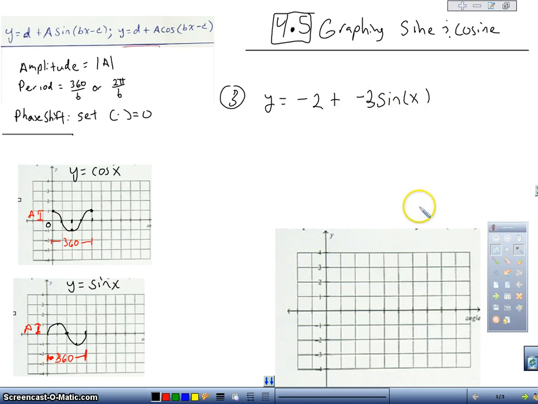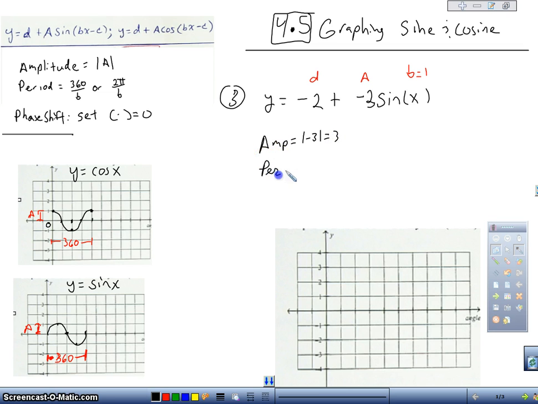Okay, so let's begin getting the letters here. We're going to graph this equation. And so let's see, the negative 2 here is in the position of the D. A is right here, the number, the coefficient of sine, and B, there's no number there, so we're just going to say that B is equal to 1. Okay, so let's see what's going to happen with this. Let's do the amplitude, which is equal to the absolute value of A. So absolute value of negative 3 is 3.